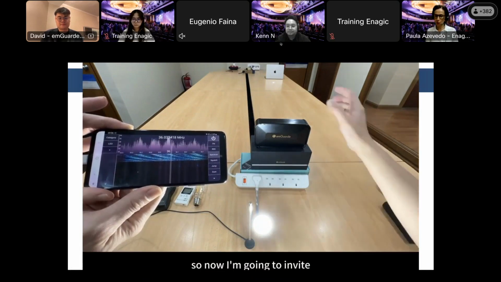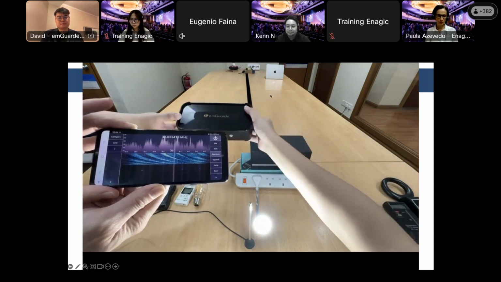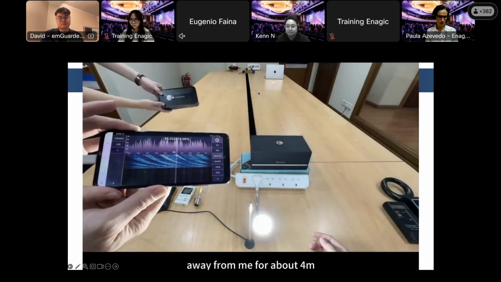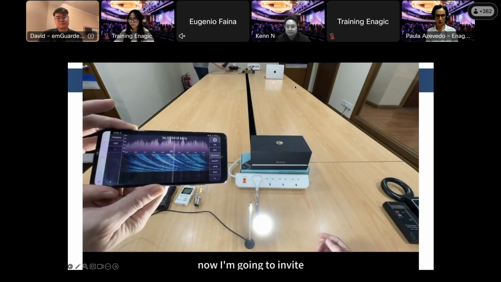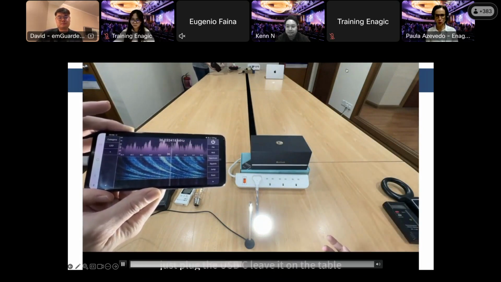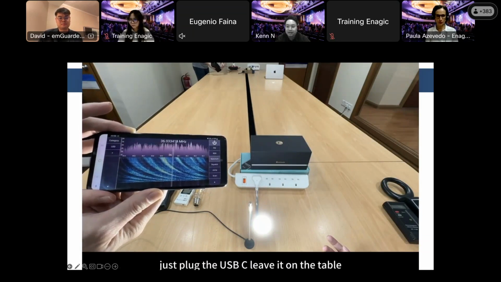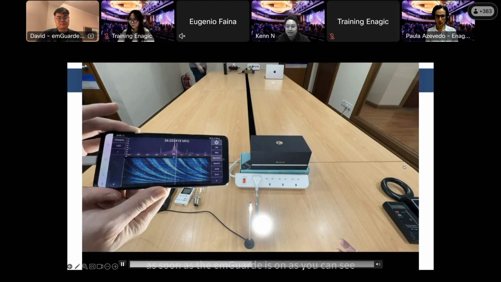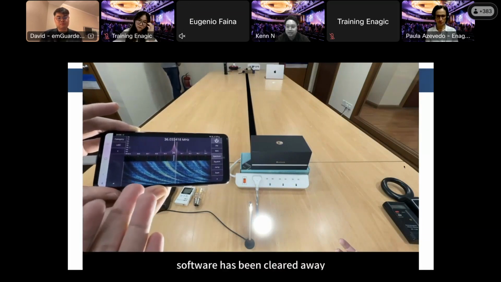Okay, so now I'm going to invite my team to take this emGuarde away from me for about 4 meters in radius. Now I'm going to invite my team to power on the emGuarde. Just plug the USB-C, leave it on the table. As soon as the emGuarde is on, the frequency spectrum from the SDR software has been cleared away.